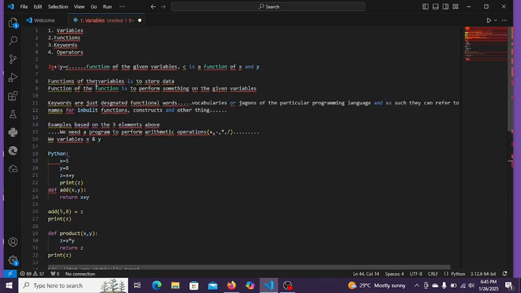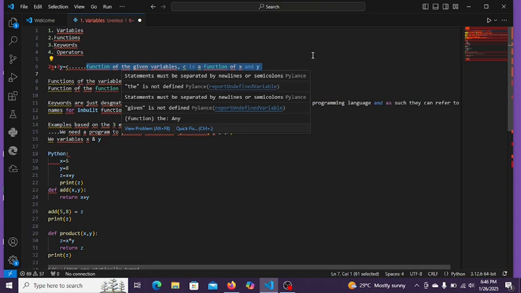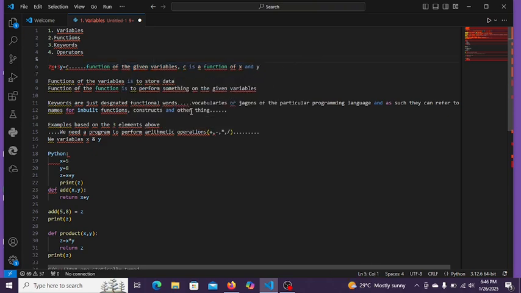So that's how. So we have talked of variables, functions, keywords. Okay, if you are a beginner and you don't want to get a lot of confusion, let me tell you this. You can even see inside this code editor, anything that is highlighted here is a keyword. Okay, all these are keywords.